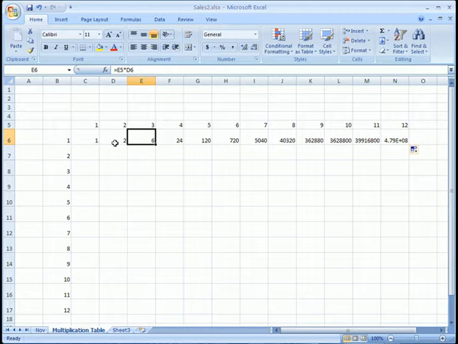Oh, that's what's happening. So what happened there is that because we used a relative reference, it's just doing that relative relationship. In C6, we're talking about C5, that's right here, 1 cell directly up, and we're talking about B6, and that's right here, 1 cell to the left. So remember that pattern that is created there. 1 cell up, 1 cell to the left. So that same thing is being used over here. 1 cell up, which is 3, times 1 cell to the left, which right now is 2. And that's what's happening over here. 1 cell up, which is 6, times 1 cell to the left, which is 120. And that's why we get this funny result.